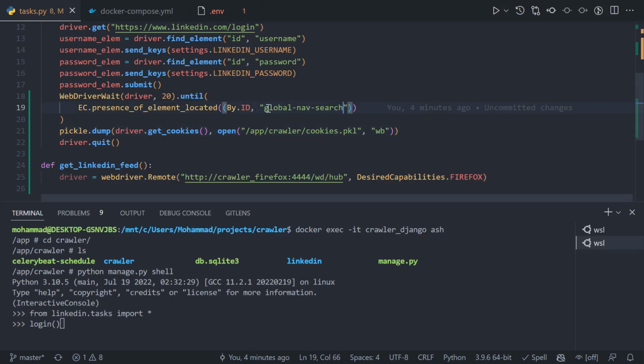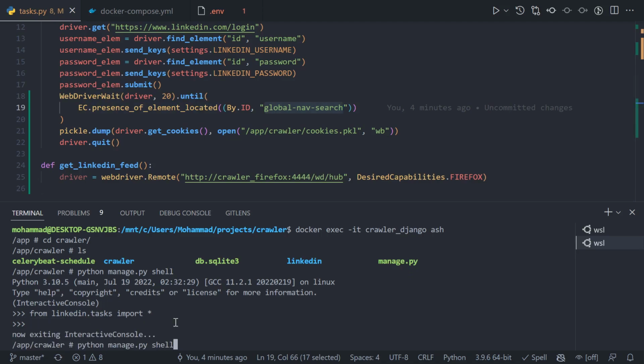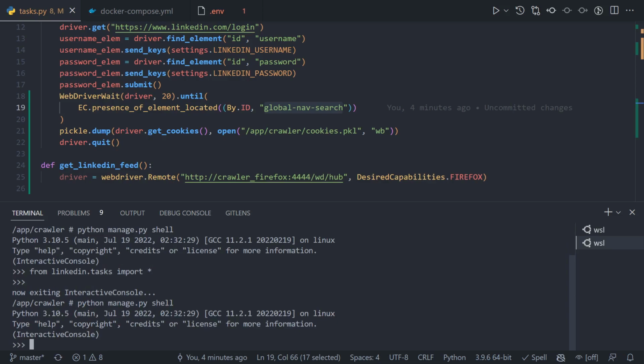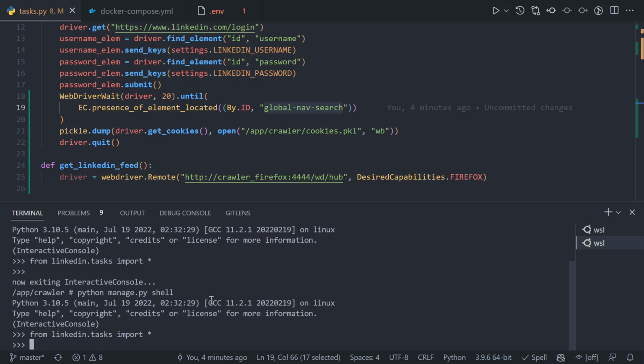Okay, now after correcting this, we should re-import our function, because we imported the function with a typo in it. So if we run the login function, we probably came across some errors. So let me run the shell command again and import the functions in the tasks file.